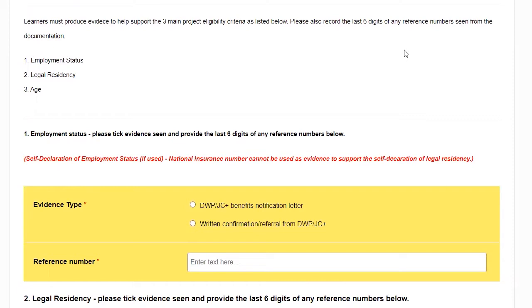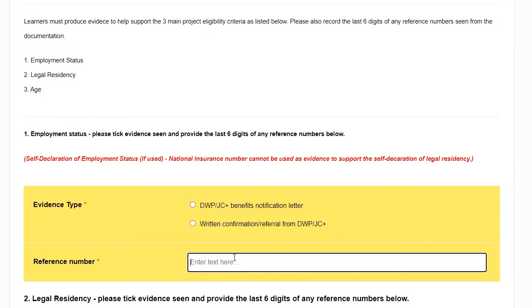And that's when you would need to complete a self-declaration form, which is the other link that was available on the previous slides. Now, if your learner is claiming benefits, you will probably find that the reference numbers would be their national insurance number. And that's the reference number that you would need to put in this box here.